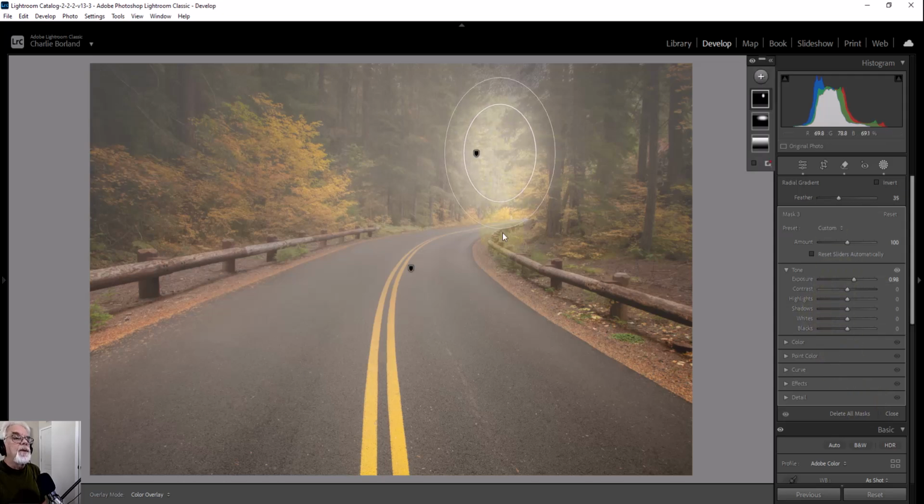Make this a little bit bigger. Come out to the sides a little bit more and graduate it. A little bit more like that. All right, so let's see, the amount, we'll go down a little bit so it's not too bright. And that's looking pretty good.